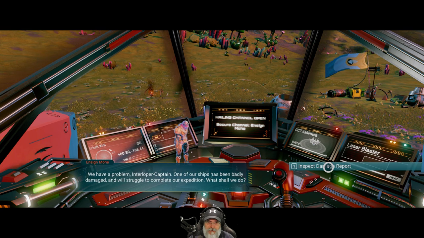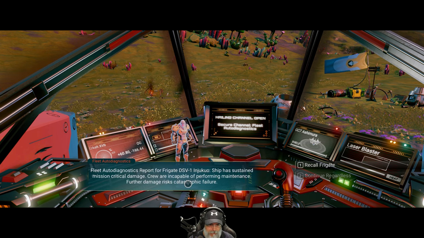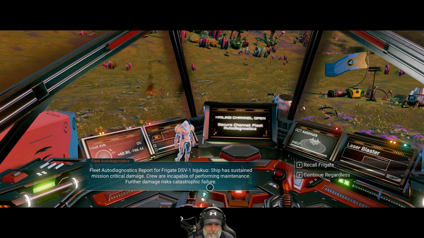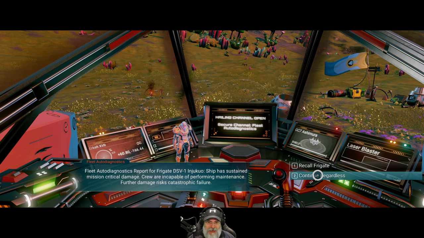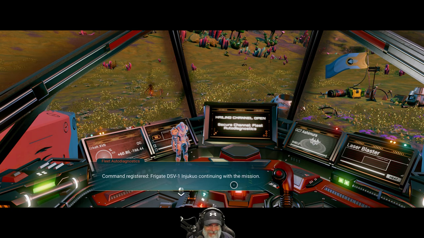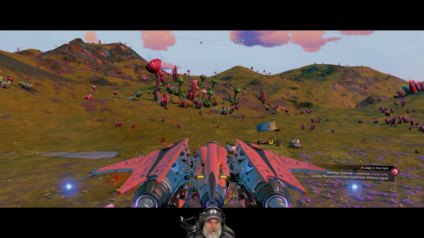Oh, are these my ships? Is this our crappy frigate? I don't know. You know what? Man up and just do it anyway. We're probably going to lose them. Okay. So let's take off.